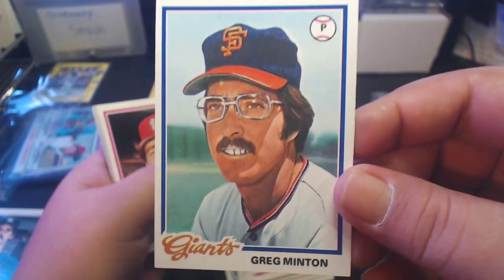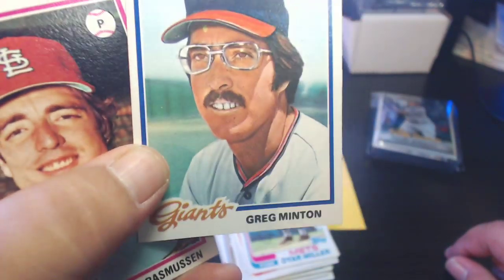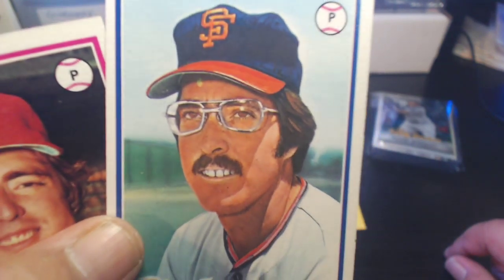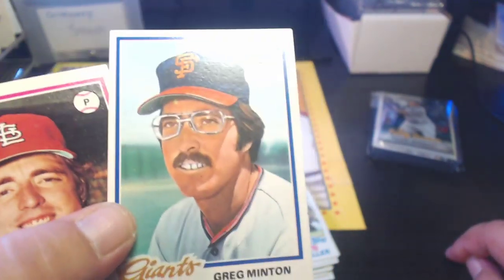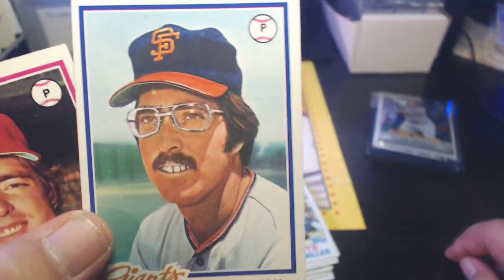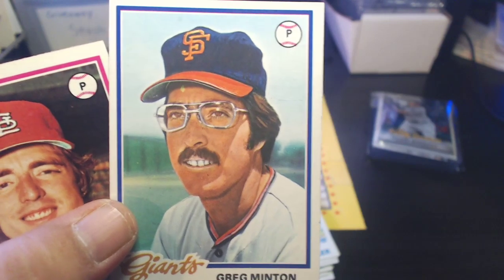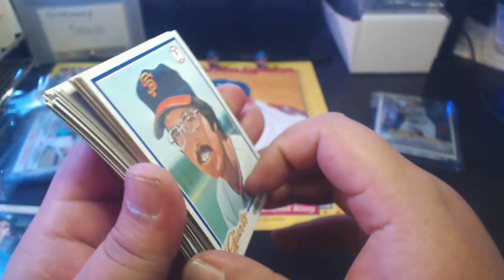It's the most beautiful card in history. You can't resist this man's looks. That tan. They definitely color corrected this. Look at his eyes. This is airbrushed like no other. Oh man, this is how photo editing was back in the day. If you messed it up, you were just, hey, print it. We gotta print it. Greg Minton probably saw this card and had the same reaction, Dave. Like, what the heck did y'all do to my face? Oh, poor Greg Minton. Don't airbrush my face no more.